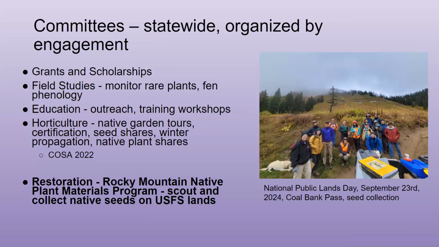And then horticulture, I talked to you guys about this in 2022 with Alex Crochet, the city horticulturalist from Colorado Springs. But we do all sorts of stuff, right? So have you heard of Wild Ones? People in the Front Range, right? So we do a lot of Wild Ones type stuff, but Wild Ones is just in the Front Range. So we expand that throughout the state. We partner with them a lot. And we have native garden tours. We have a certification program, and seed shares, winter propagation, native plant shares. Just all people want to do right now, you know? And so let us know if you're trying to do that in your environment.